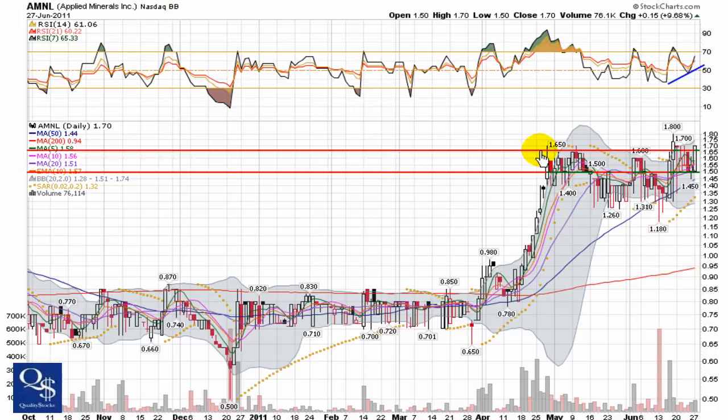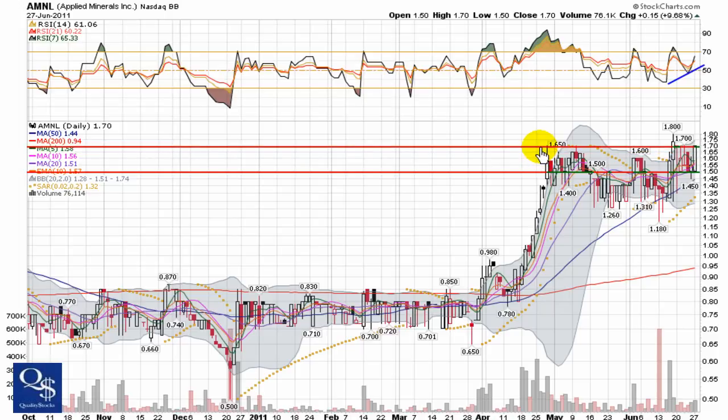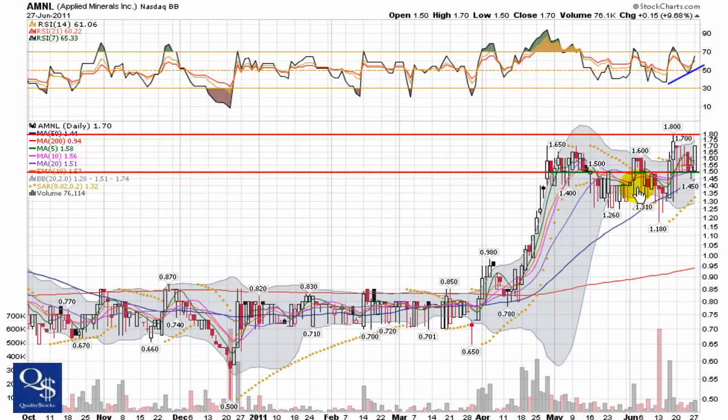You can see it's pushed above a slight resistance level right here around $1.65. It's kind of sitting right against another one right there around $1.70. The $1.70 is obviously a little bit more significant, it's a little bit more stout, but the real resistance comes in there at $1.80. That's the point I'll be looking for. It's basically a blue sky sort of mentality. There's nothing really in its way based on this chart.